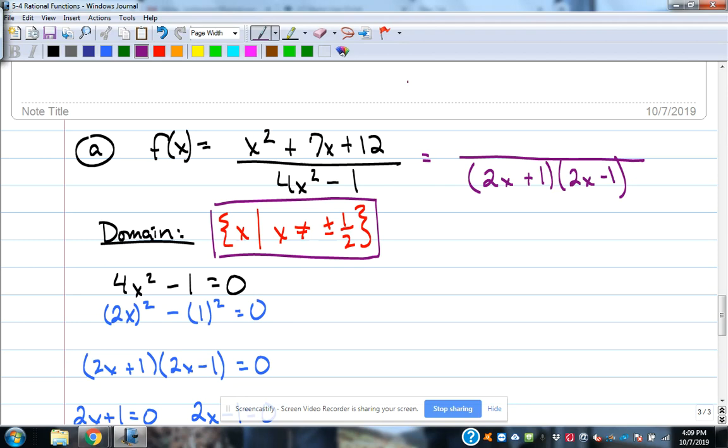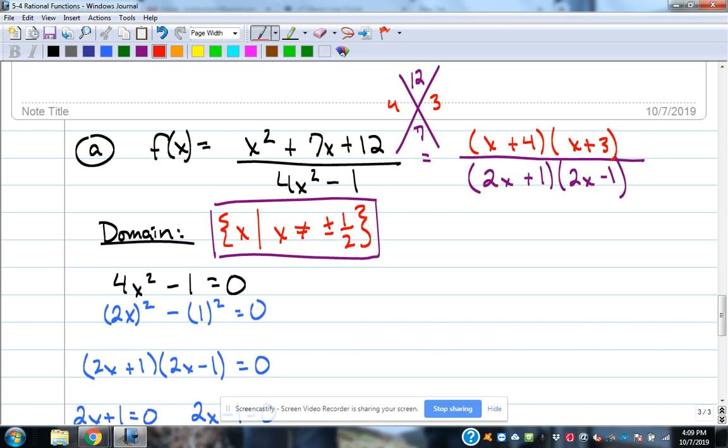So if I'm going to factor the top, it's got 3 terms. So I'm going to do this x thing: multiply to be 12 and add to be 7. Numbers that do that are 4 and 3. So my factors are x plus 4 and x plus 3. Factoring the quadratic, that's that. If you learned it a different way, guess and check works the same way.